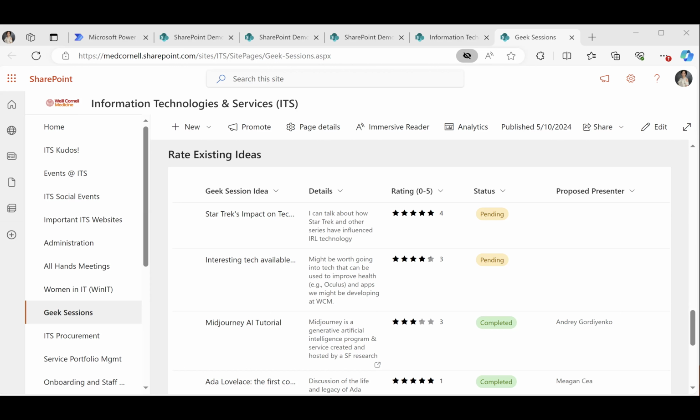Veronica wanted some clarity with the AI. So you're using it for the pictures, but is there any other use case where it might be beneficial to people at Weill Cornell to use that AI feature? Yes, for example, there are some AI modules that we can use for documents, not just for images.